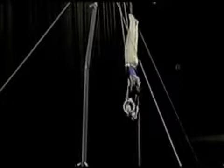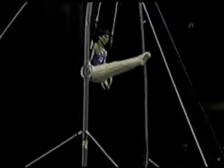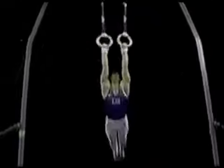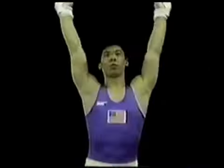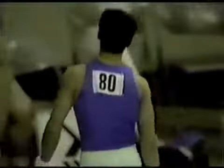Good start, kip to cross, and a back kip to a handstand. There's a giant, he's swinging a little bit. Whippet swing handstand. You can see he doesn't quite have the polish that we saw Lance Ringnold show. He can do a lot of swing elements, but he doesn't quite have the control. As you can see here in the handstand, he's not quite locked out. His hands are turned in. But he knows how to swing. He can do good swing elements, and as he gets a little bit older, he'll get a little stronger and be in more control on the strength elements.